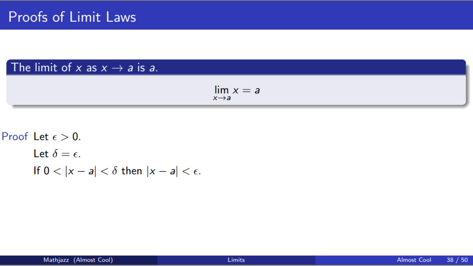So we assume that zero is less than absolute value of x minus a is less than delta. If that's the case, then we know that x minus a is less than epsilon, because epsilon and delta are the same number. So if x minus a is less than delta, x minus a must also be less than epsilon. And that proves that the limit exists, because f of x was x, and l was a. So the absolute value of f minus l is less than epsilon, as desired. This proves that the limit of x, as x goes to a, is a.